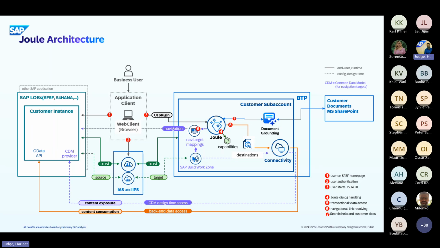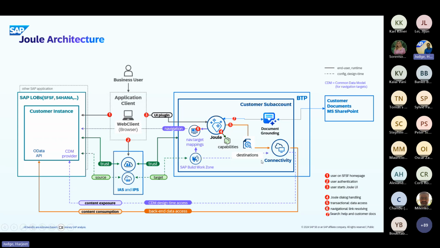On the left-hand side of the picture are the different lines of business solutions, whether that's your S/4HANA Cloud systems, SuccessFactors, or other SAP solutions. That's where Joule will be embedded as an application. When you go into the S/4HANA Cloud interface, you'll be able to launch the Joule plugin, and a little pop-up comes up that allows you to ask Joule some questions. So the Joule application is embedded inside these different SAP solutions. But for that Joule application to work properly, it requires a lot of other components.